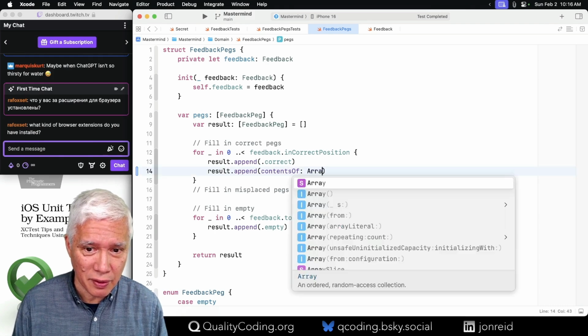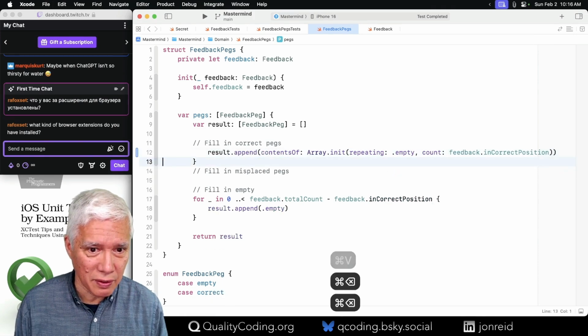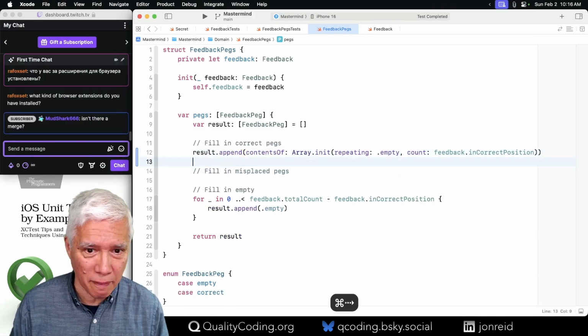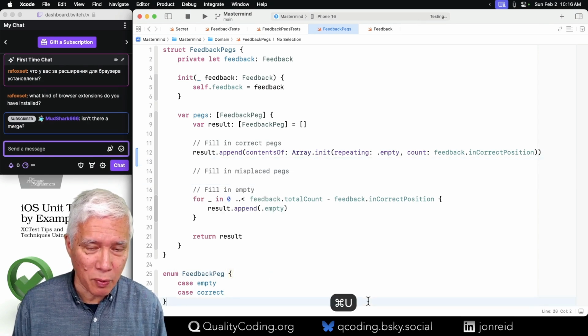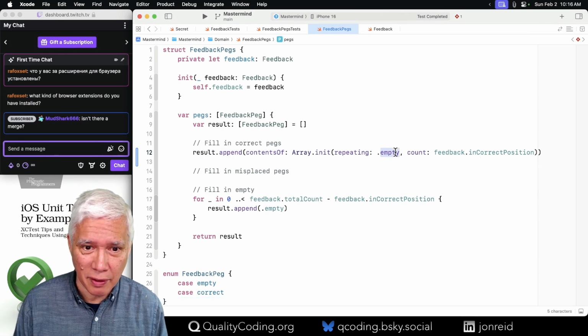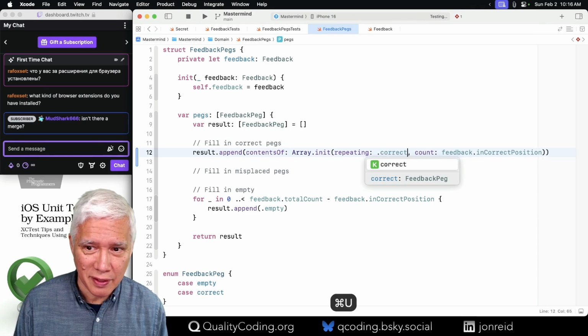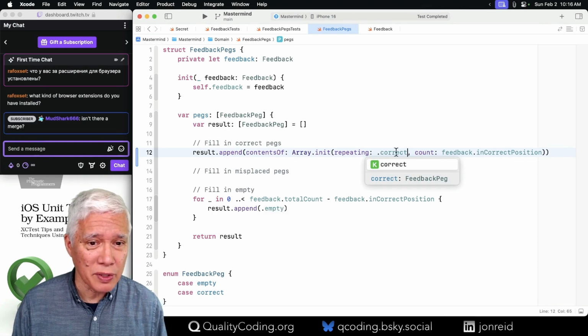There we go. Array in it. What I'm wondering is if we can do this. Oh, I did it wrong. Not empty. Correct.